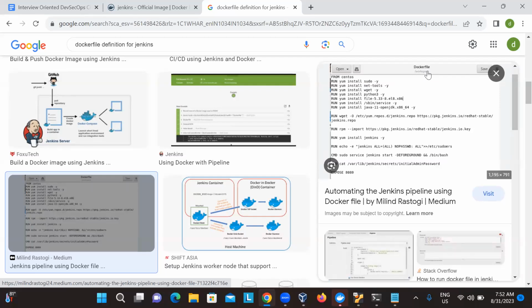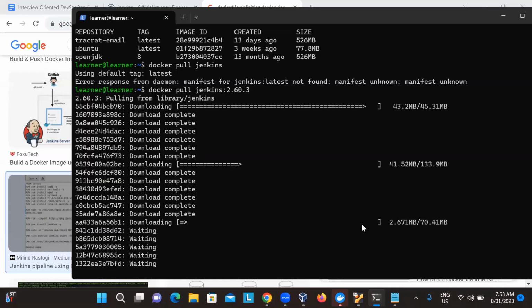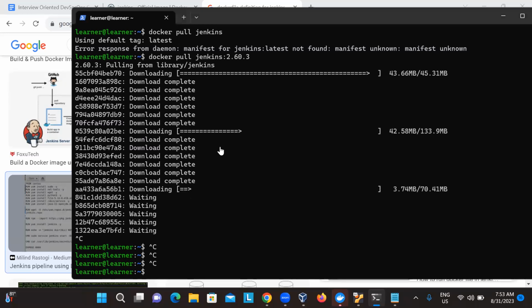Of course, you can create another Dockerfile with another name, but while building, you have to specify the file name. If you write all your commands in a file named Dockerfile, you don't need to explicitly mention the file name. But if you put your Docker instructions in some other file, you are required to specify exactly the file name. This is what a Dockerfile looks like, and we will also create it. See, this is still going on, because of the internet speed and all. Let's cancel this. We will use a simple one.